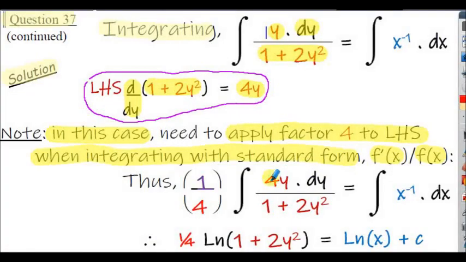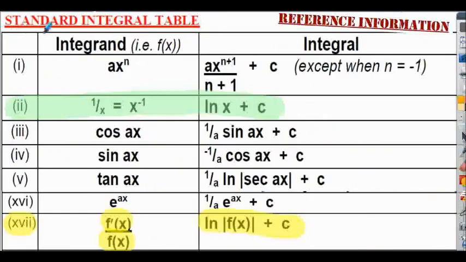So now the integral becomes 4y divided by 1 plus 2y squared, integrated with respect to y. So now we comply with the standard form. The numerator is the first differential of the denominator. But to ensure we do not actually change the question being asked, we have to apply the 1 upon 4 factor outside of the integral. So the solution to the left-hand integral is ln of 1 plus 2y squared, but of course that's factored by a quarter. The right-hand integral is simply standard form, solution directly read from our table. So referring to our standard integral table, these are the two integrals we'll be using.